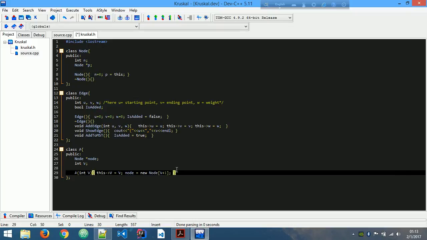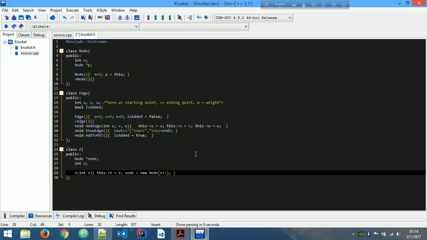Okay, now in this line, it depends on you whether you want to keep this v plus 1 or v. It completely depends on you and how your program takes the input. So the way I'm doing it, for my case, I'm keeping it v plus 1. You'll see why later.